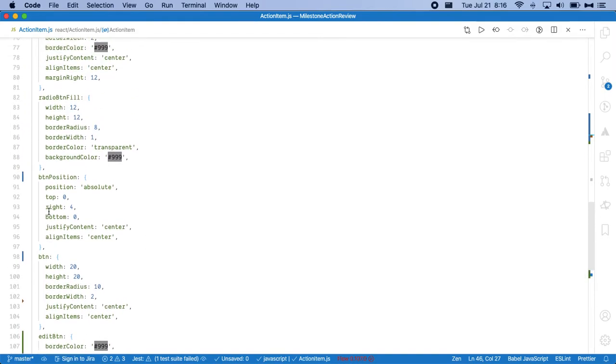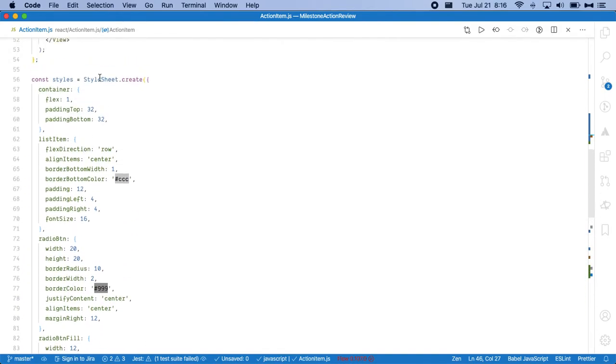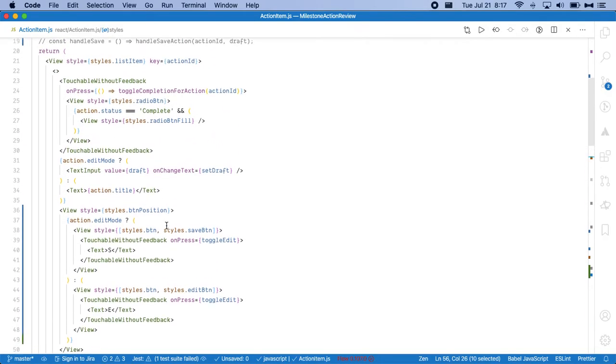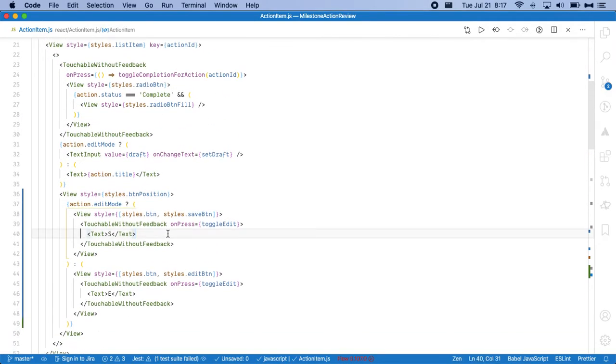But the advantage of using style sheet over style components is I believe these styles are cached in some way. It's much more efficient in that they're not sent over the React Native bridge as frequently.